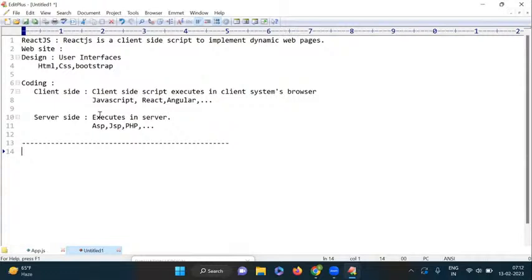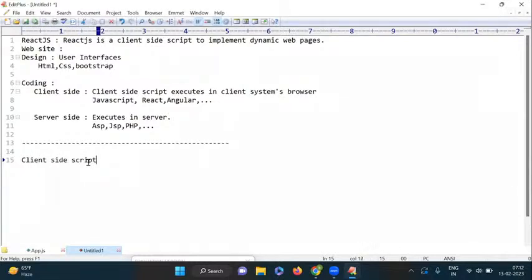Now, what are the benefits of client-side script? What can we do with client-side scripts? That's the main point here, meaning why we are using client-side scripts. I told you in every website we are using both client-side as well as server-side scripts. So why are we using these scripts?